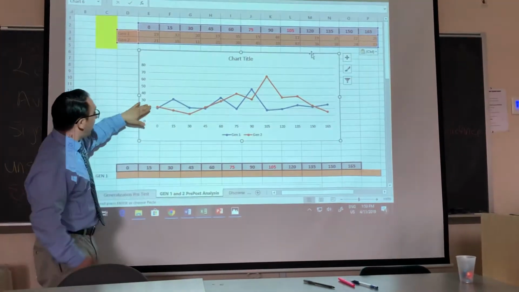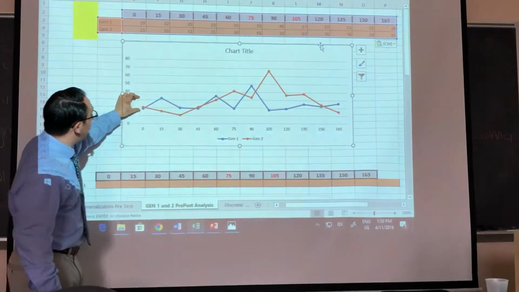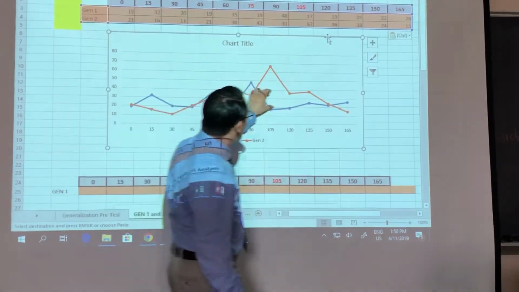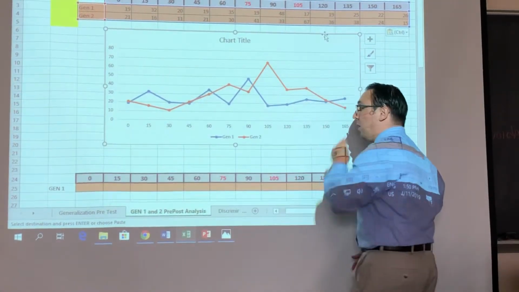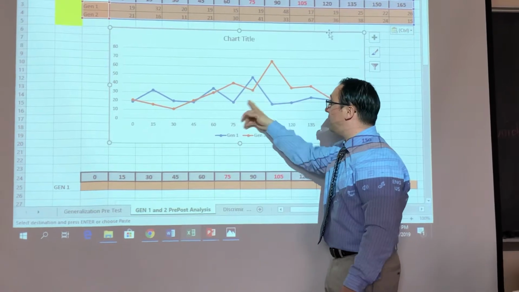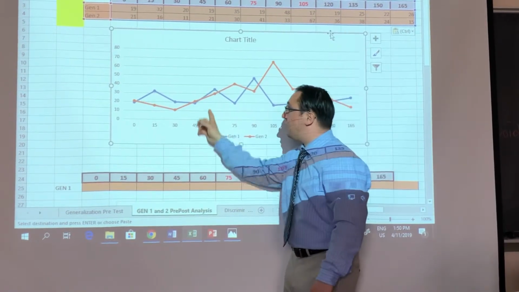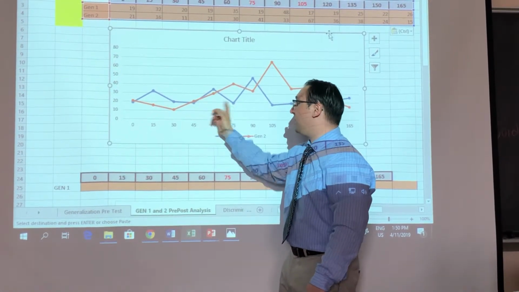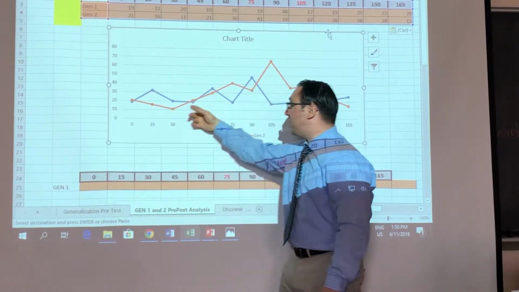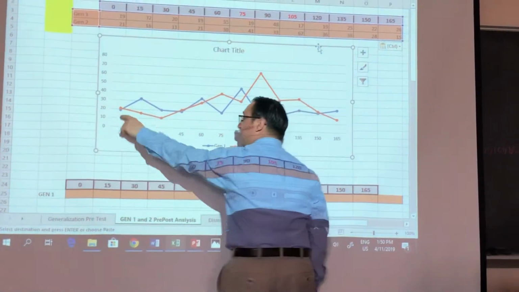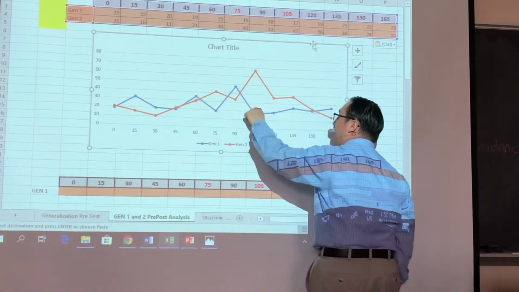Let's see. Gen 1. Most of my responses are within 20 to 30, just about 20 to 30, all of them, with the highest responses to 90 with not much generalization. We also have a high response to 60, a little bit of generalization, and to 30. Looks like he's building Giza. Pyramid, pyramid, bigger pyramid, bigger pyramid.